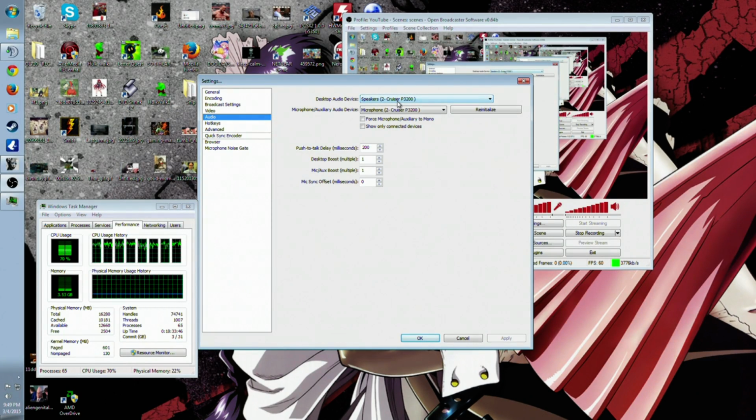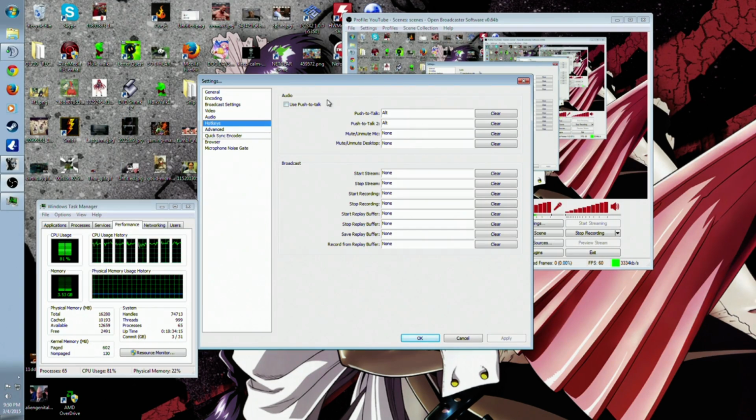Your audio. This is where everything is coming and going. Your desktop audio, that's wherever the sound is being played. So if you have a headset on, and game sound is coming through your speakers, guess what? You want to set this up for the sound through your speakers, not through your headphones. Otherwise, they're not going to hear anything that's going on in the game. Your microphone is whatever you're talking into. Make sure you set it up for this. Hit apply.